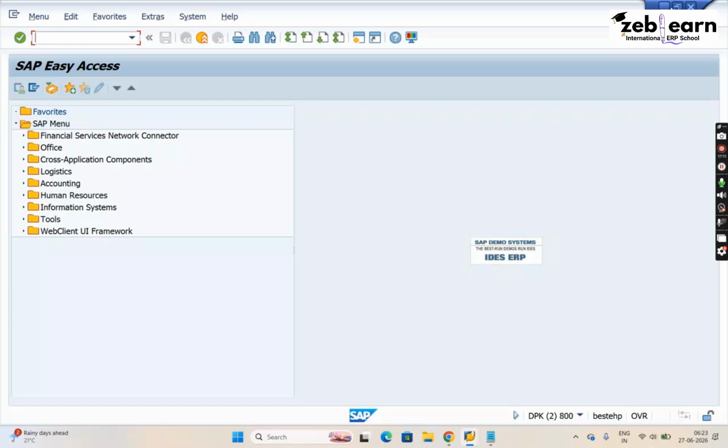And how to access the SAP tables? SE16N. SE16N is the transaction code we have to use. What are the other two? What are the three types of tables? Table names. What are the three different table names or table name types? Three types of SAP tables: transparent table, pooled table, and cluster table.